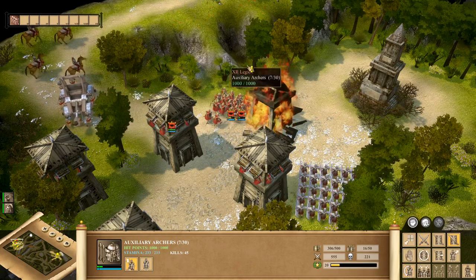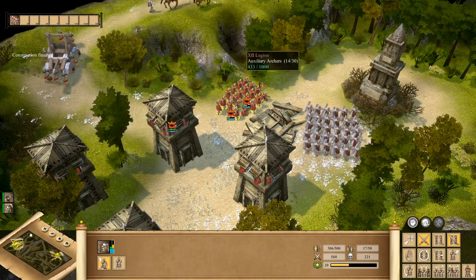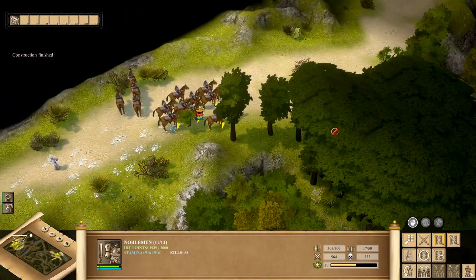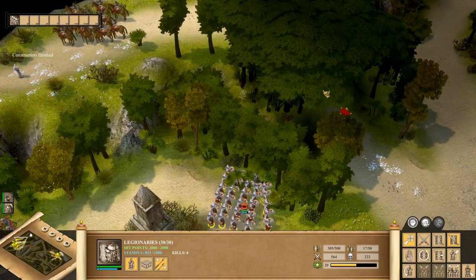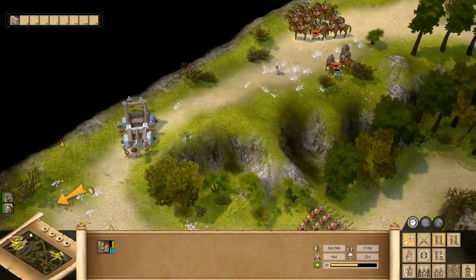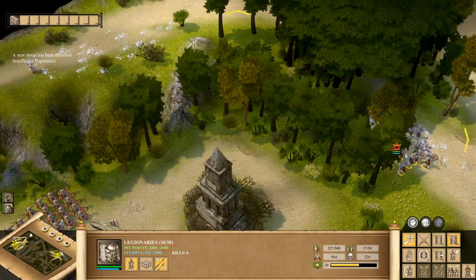Is that what I meant to do? It's stationary. Construction is complete. Immediately. We are ready. Horsemen can't go into the woods, so these guys have to go. Yes, it has to be troops on foot. That's how they kind of balance it out, because cavalry is super fast. Guys, just back up. God, they're so dumb sometimes. Seriously, they're so dumb sometimes.